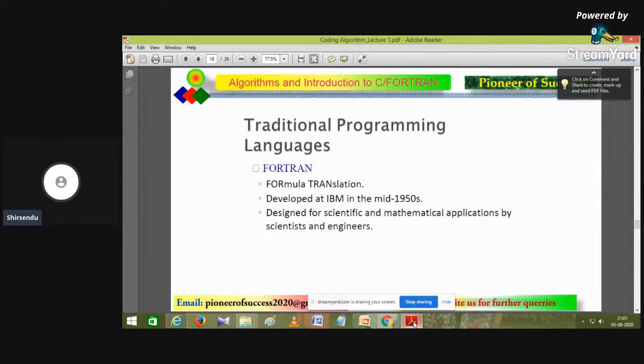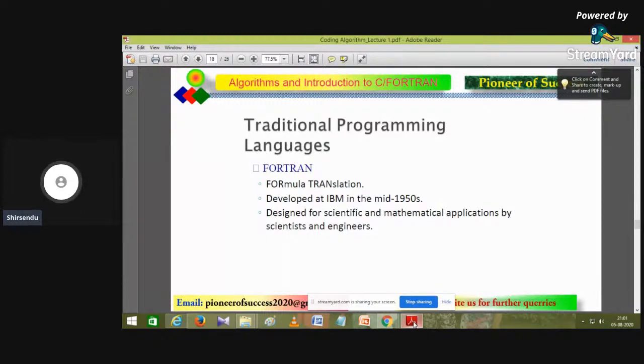However, in Fortran, those things are not there, but Fortran generally uses a Linux interface. So in Windows, it is very difficult to run. But for this preliminary learning, we'll be using a compiler that will be very compatible with Windows. So that question may arise in your mind: which compiler will we be using? How will you get the compiler when I'll be instructing you to write the code? How will you write it at your home? For that, there are two things.